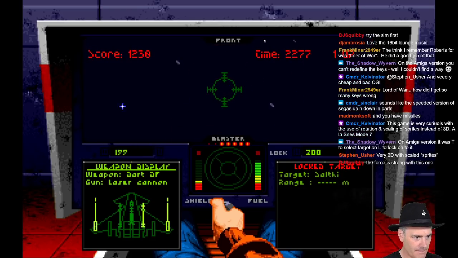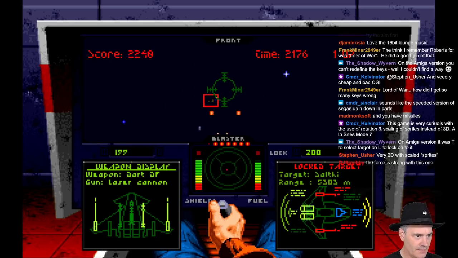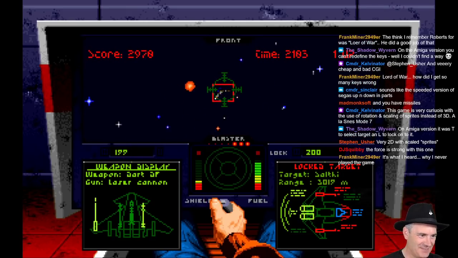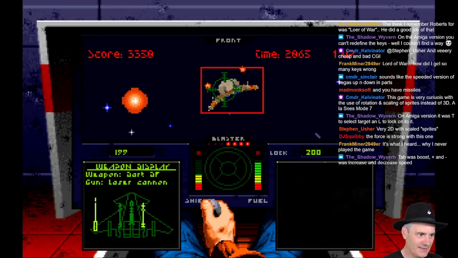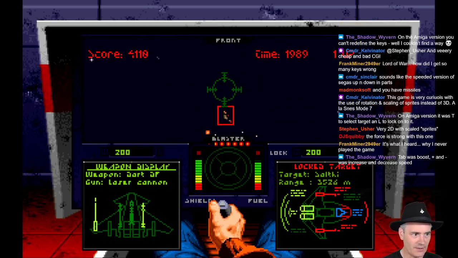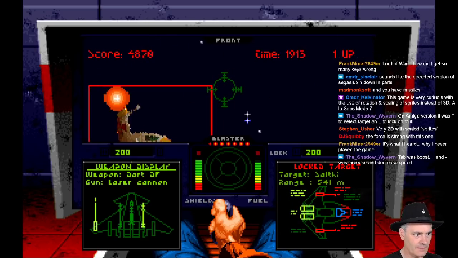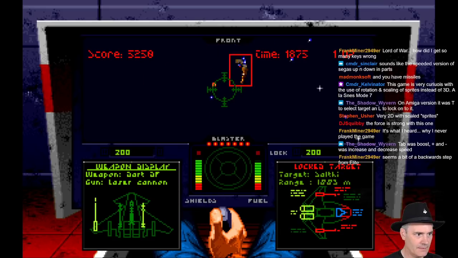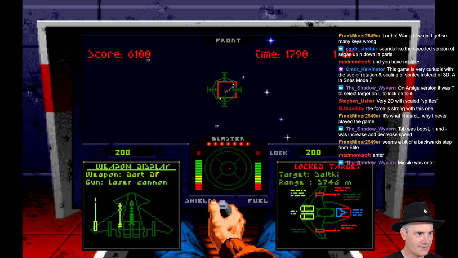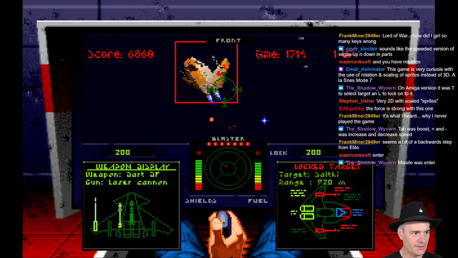Okay, so that's my shield recharging. Okay, that's a good thing. Oh, it's so low res. So that must be 640 by 480. Okay, alright, how do I fire a missile? That looks like I've lost a gun. Enter. Yes! Well done. Okay, so I've got missiles as well. That worked.